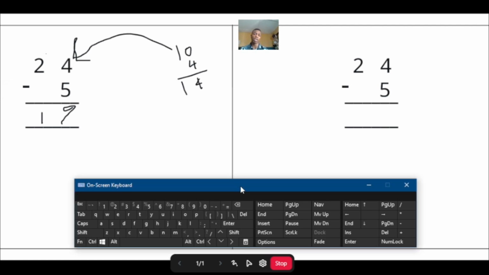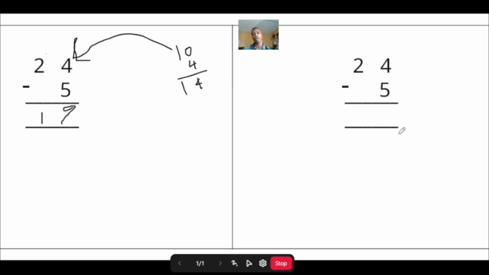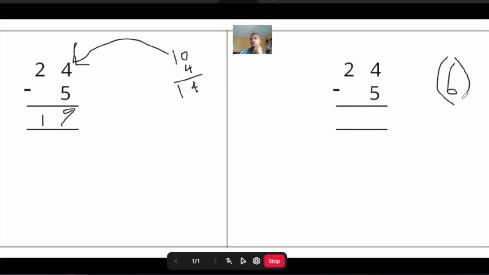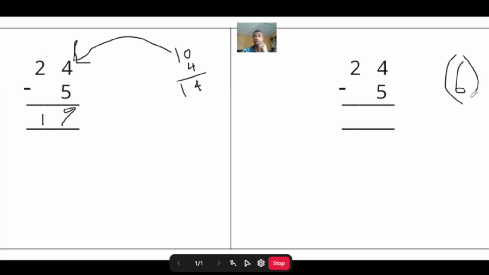Now let's apply this principle. Remember, you are really borrowing the base. So let's assume that we're working with base 6, because you need to understand that you're borrowing the base. This principle is very important to understand, because when you want to perform subtractions in bases, you need to understand that what you're borrowing is the base. Otherwise, you might find yourself converting to base 10 every time you want to subtract, and that is a very tedious method.